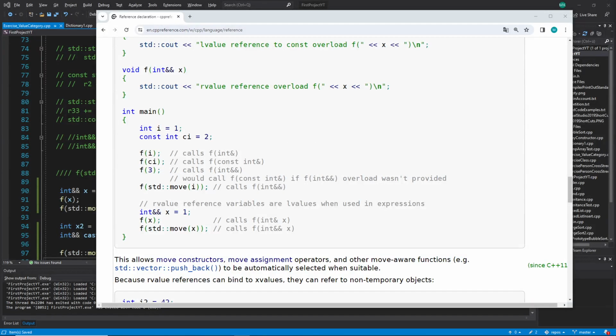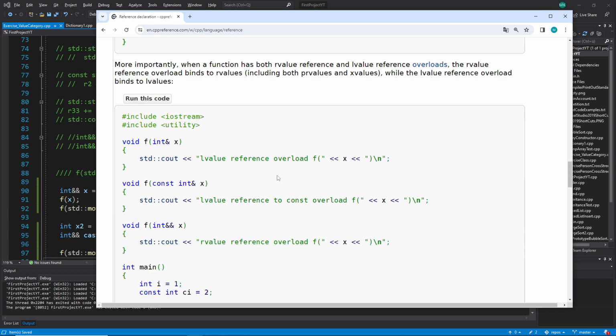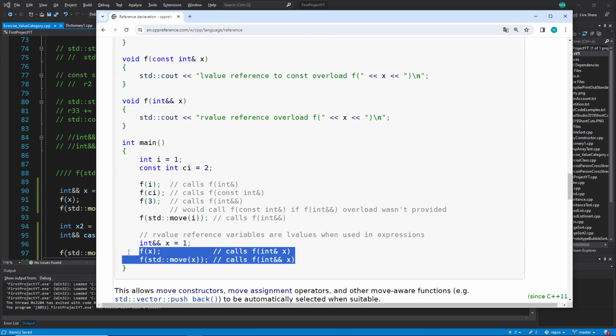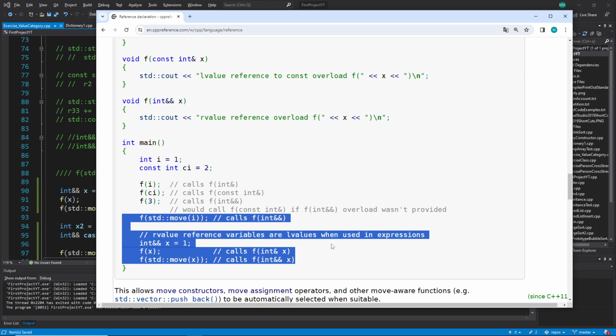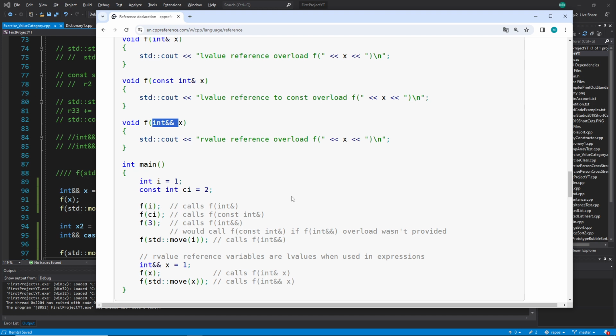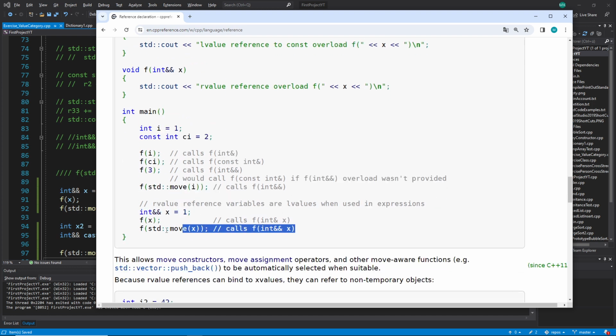This is video 307, and in this video I want to make a quick example again for this R-value reference, which we already talked about. The reason is that if you use it wrong, you will make many mistakes. And what I mean by using it wrong: I said if you use the std_move function, then it will convert it to an R value, and you can use this R value reference. But there is a problem, you can get it wrong, and I will show you this now.